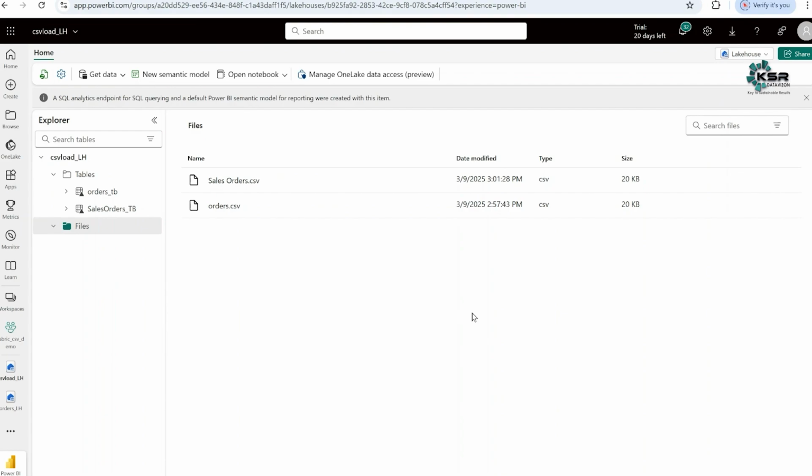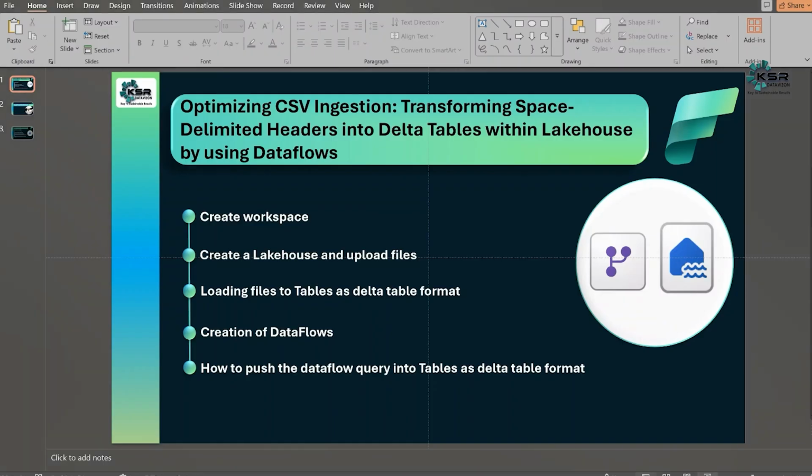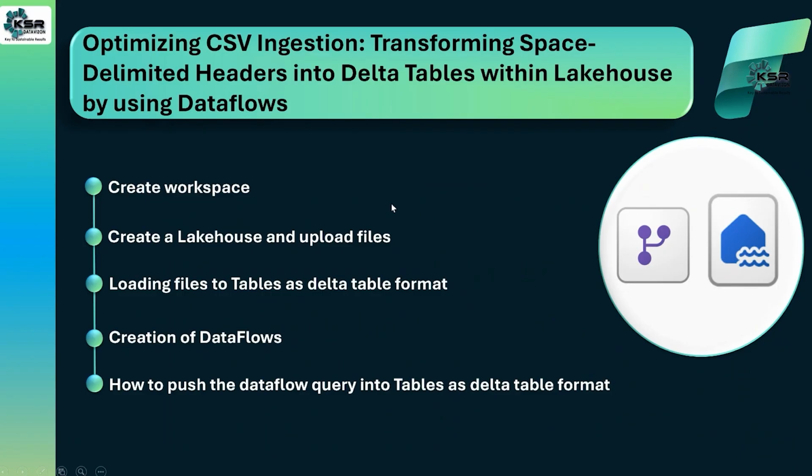Now I will recap what we did today. We created a workspace, then later we created a lakehouse and uploaded the sales and sales orders CSV files. First I created the sales file, and it was created automatically, there was no error. Then I tried to create the sales orders, and it threw an error because there are spaces in the column headers. That's why I created a dataflow, a Dataflow Gen2.